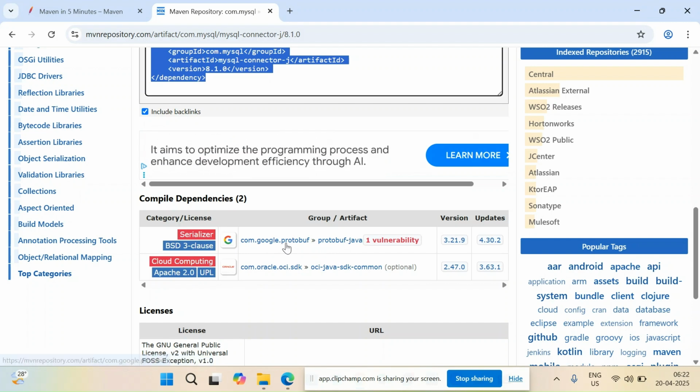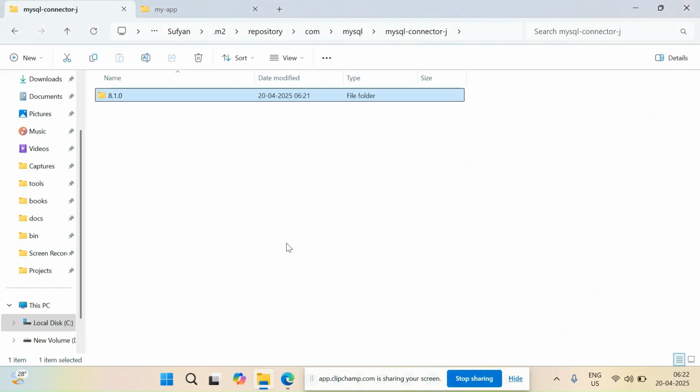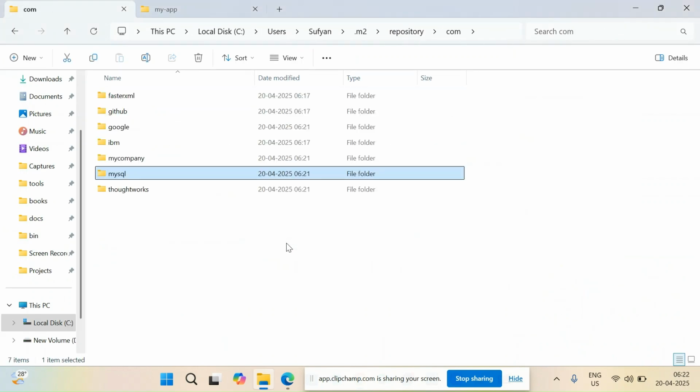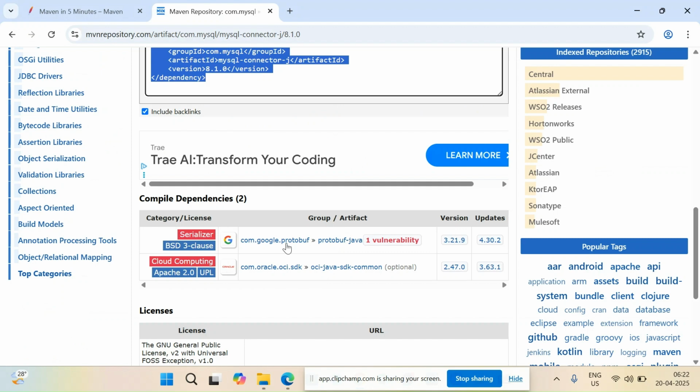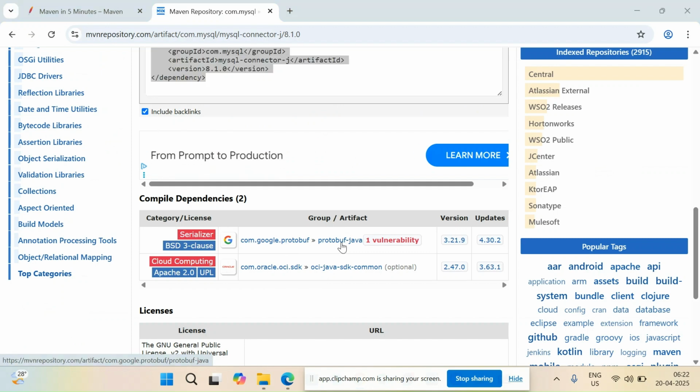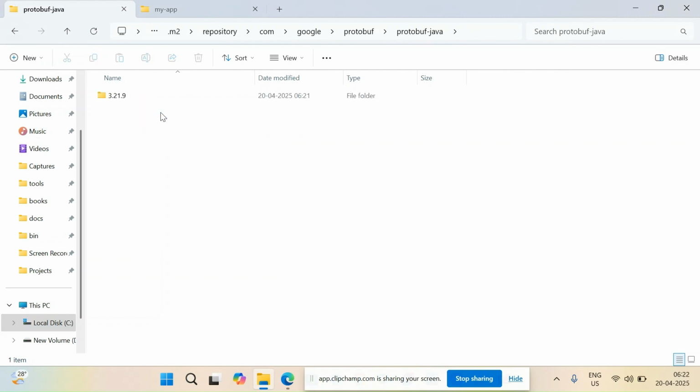Now, let me go to the com folder. We have the google folder, and we have com.google.protobuf, and the name of the dependency is protobuf-java.